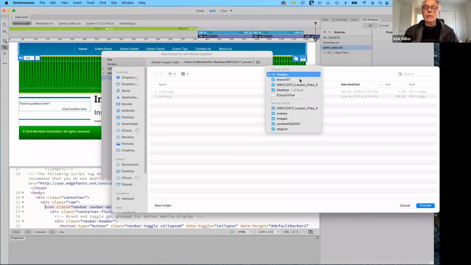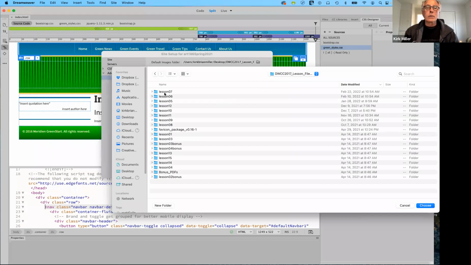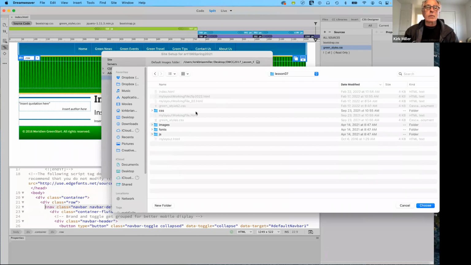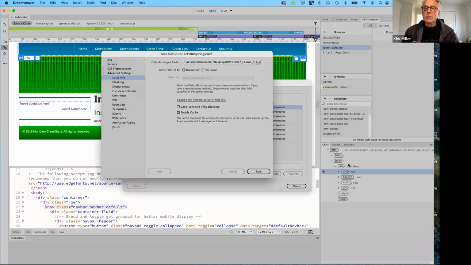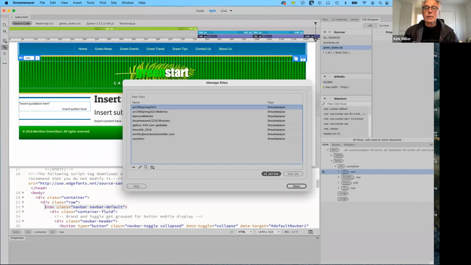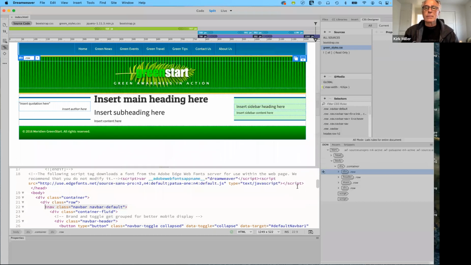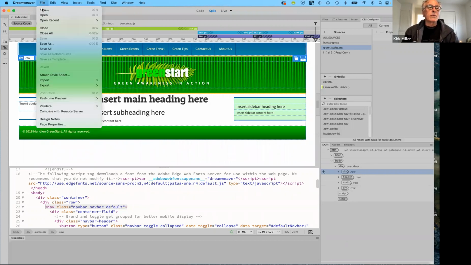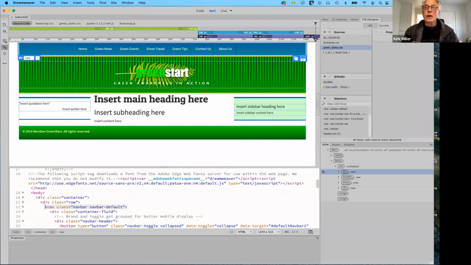So I'm going to go back again to all these lessons, select lesson 7, double click on it, find that image folder, select choose and save, and done. Then I'm going to save all. So that's been updated.